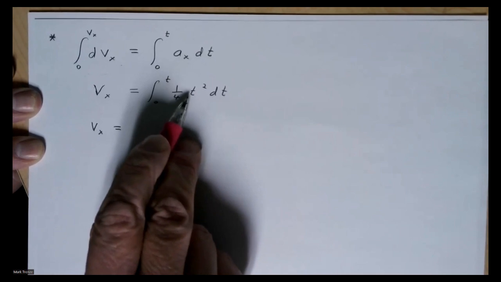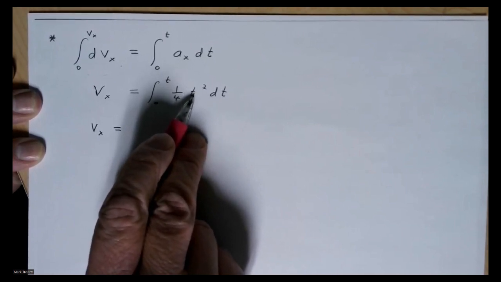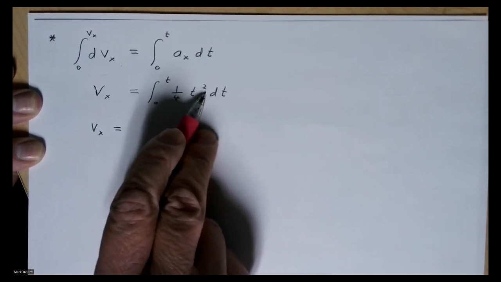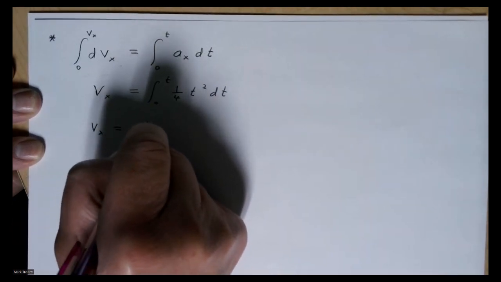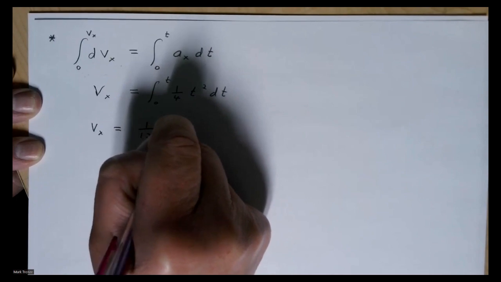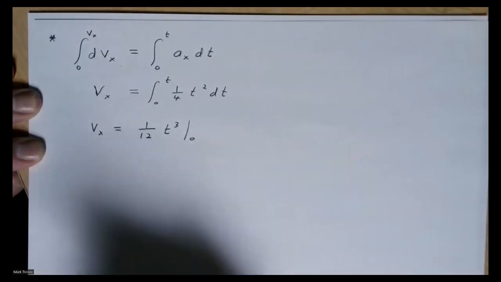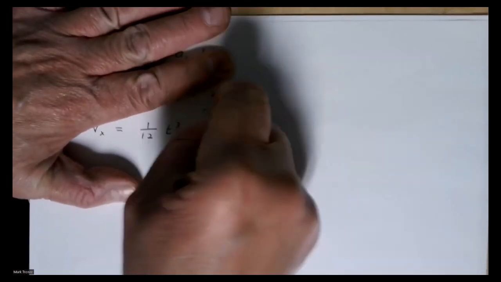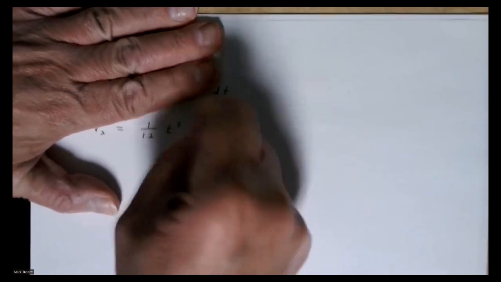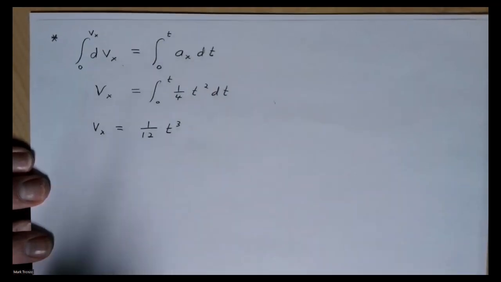And we integrate this, we'll get t cubed here, so that'll be, and divide by 3, 0 to t. So notice when it's 0 to t, we're just going to end up putting t back in, and the lower bound is 0. So I'm going to just ignore that. And we just have this.